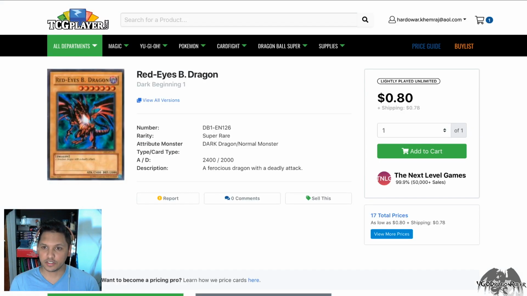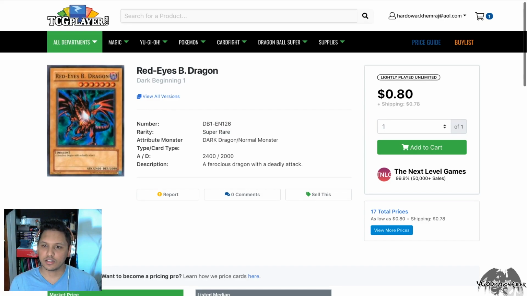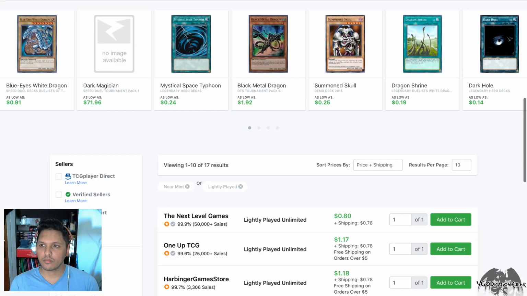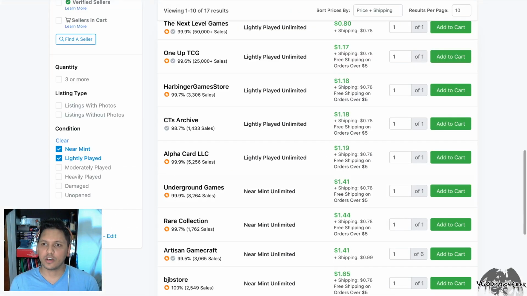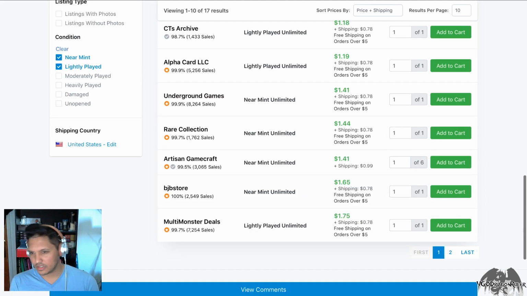Dark Beginnings. Again, it was a super here, same art, market value about $1.41. And let's go down a bit. If we look right here, we can see that it's about $2. By the bottom of the page, just because of shipping, it'll be about two something and change, but still about a $2 card.